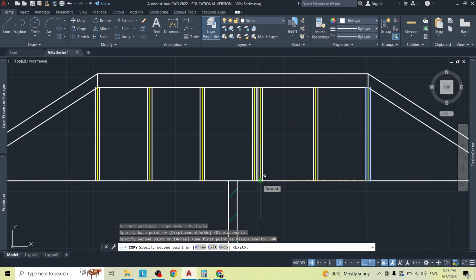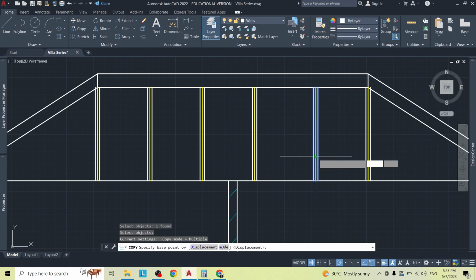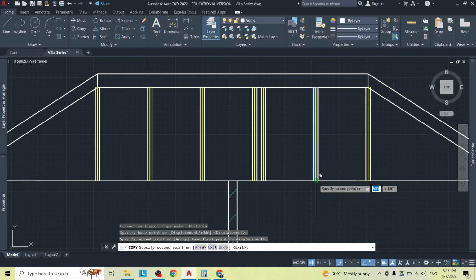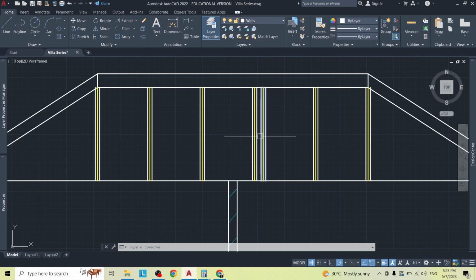Now let's see if I do another 600, where it will land me. If I put this here, it will land me right there. So if I work my way inwards, these two rafters would end up like that. So I'm just gonna delete that one.